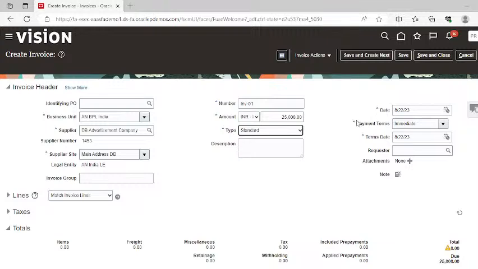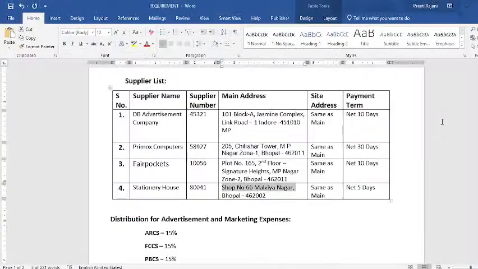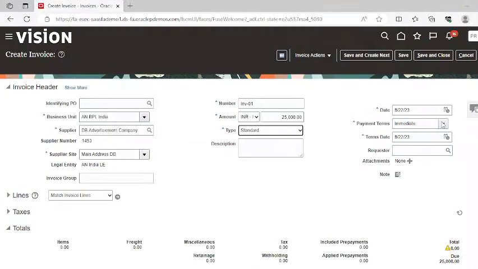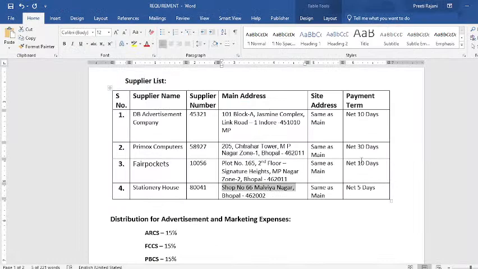What should be the payment term of this invoice? So what is the payment term that is given by this DB advertisement company to our client? Let's go to our requirement document. So DB advertisement company is providing us the net 10 days scheme.